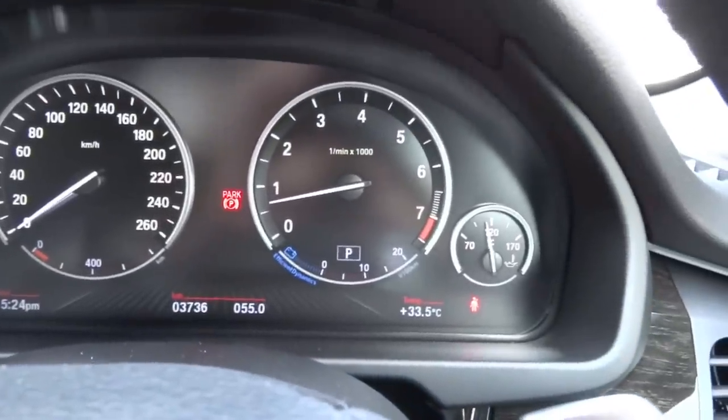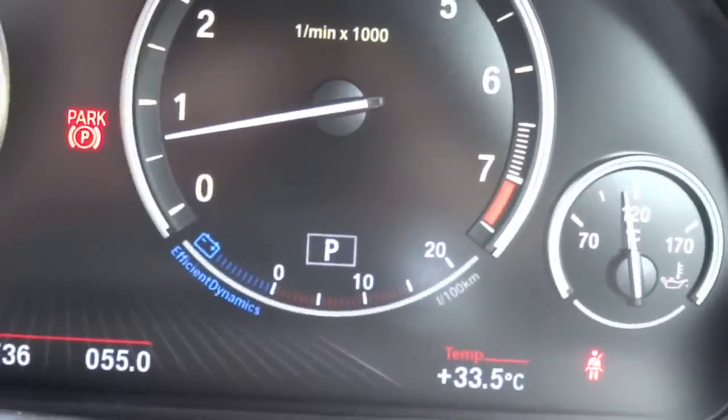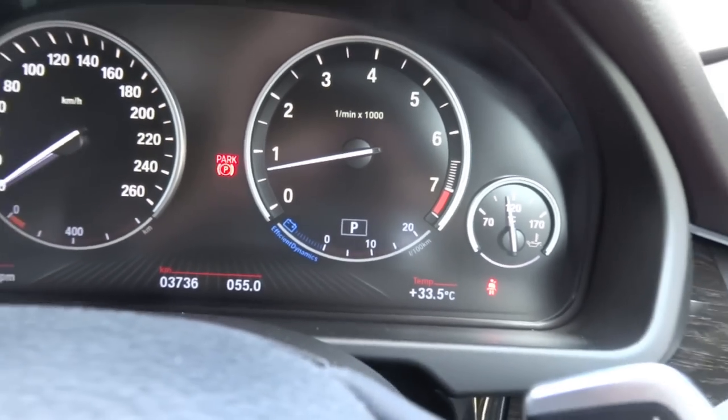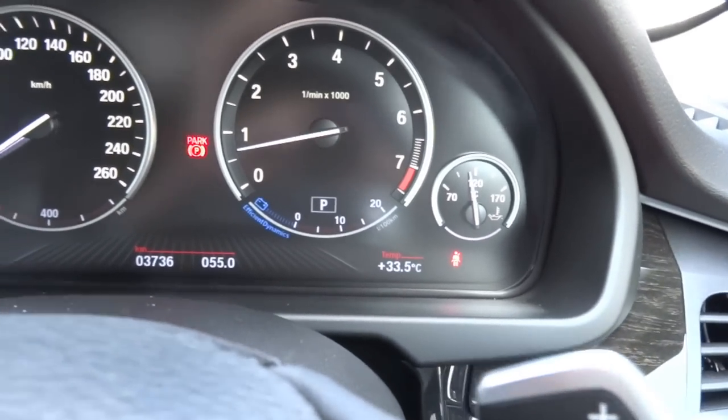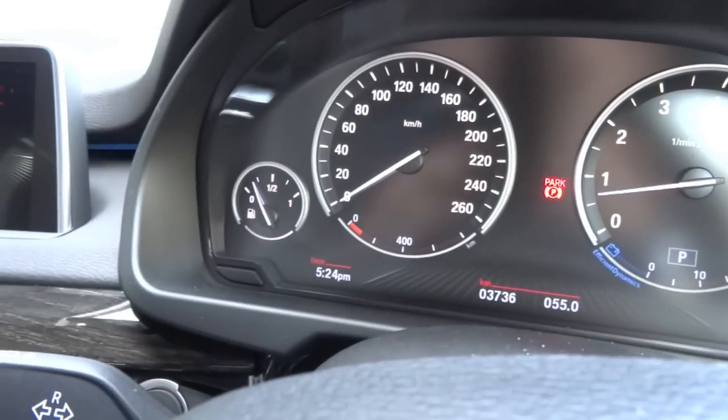To the right, you do have your gear position, just below the rev counter and above the instant fuel consumption meter. And down below, you do have your outside temperature, in the middle, your mileage and trip meter, and on the left, your time.